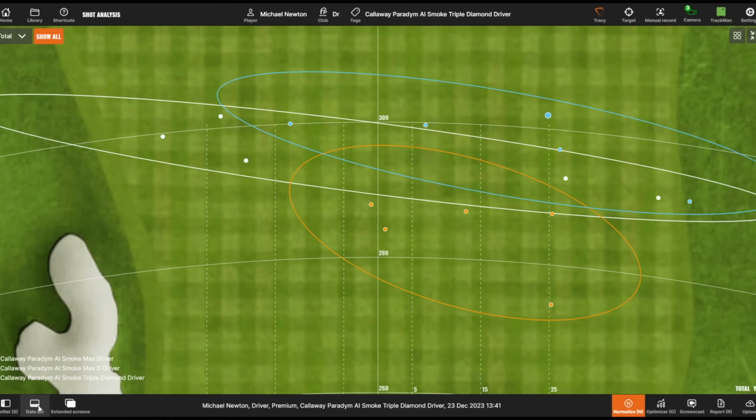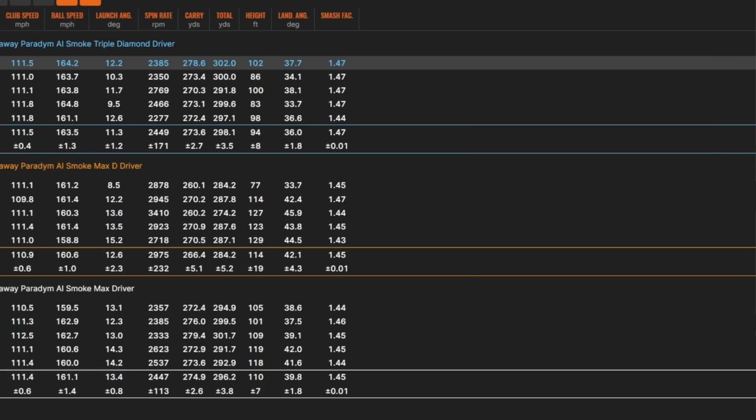Okay, so quick look at the dispersion rings there. You can see the Max in the white, the blues, the triple diamond, the orange there is the Max D, so the most forgiving. Obviously it wasn't the right loft for me, hence why that's probably come up a little bit shorter, just losing a little bit of ball speed with extra loft, a bit too high on the flight for me. The triple diamond felt more comfortable to me, I just prefer the head shape as a personal preference. Club head speed, all pretty identical as you'd expect, same length of shaft, same weight, everything like that.